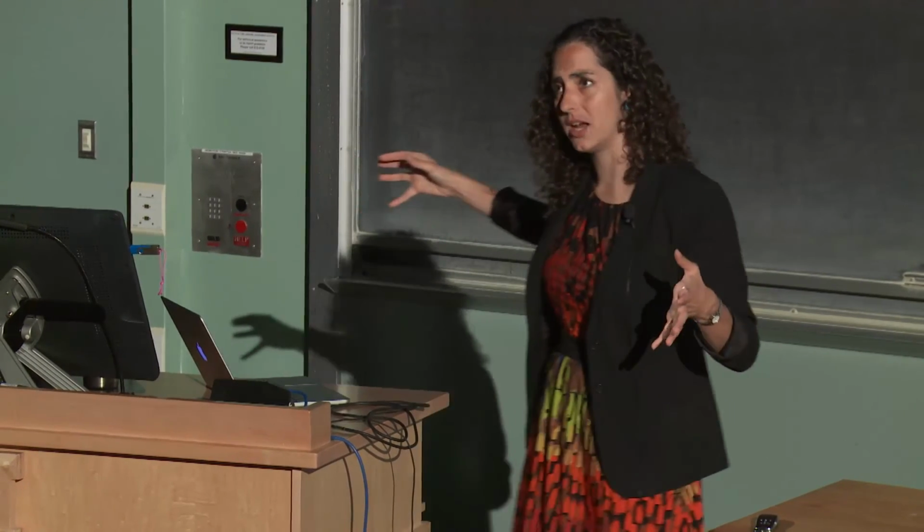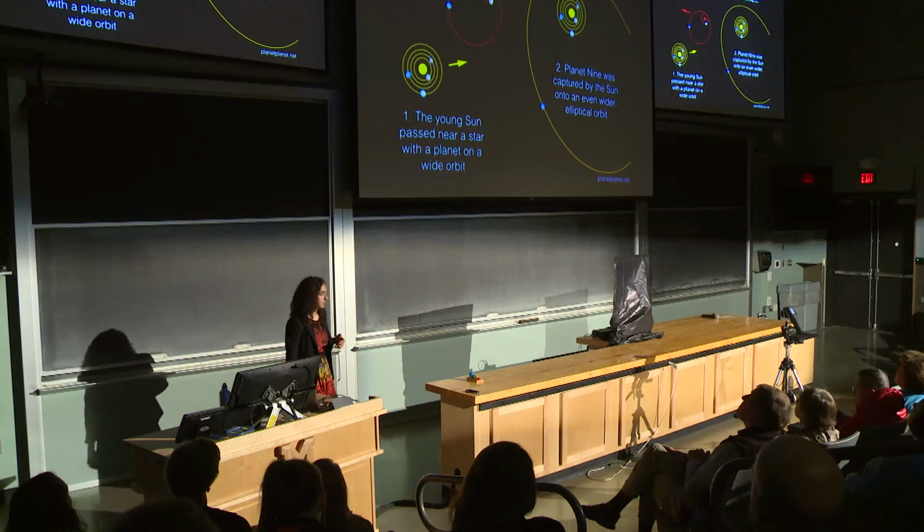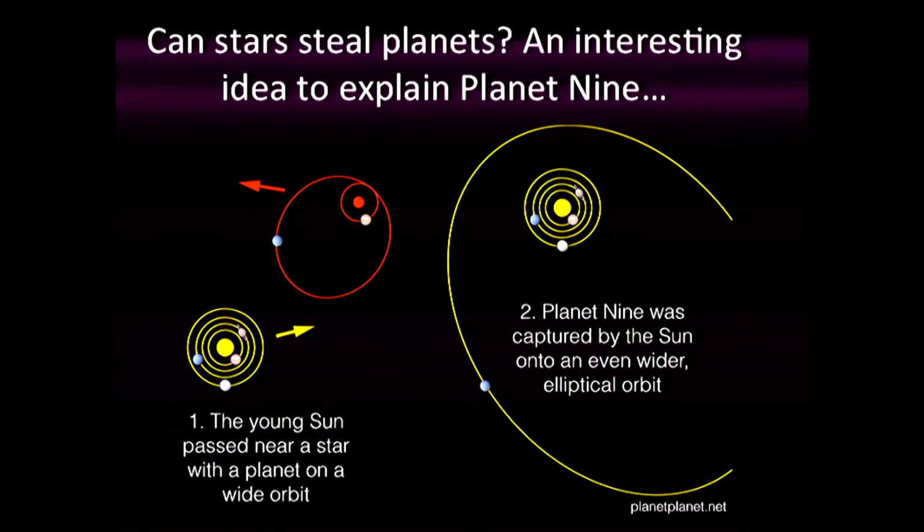So the question is, how do you form some of these bigger things that are very far away from our own sun? Especially if we were talking about things forming in this disk, maybe the disks aren't big enough. Well, again, stars are interacting with each other and moving around over the course of their lives. So it could be something like, in this clustered region, you have one star that has a couple of planets, and you have our own sun that has a couple of planets.